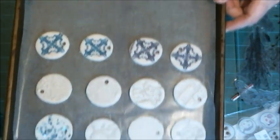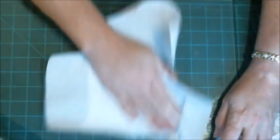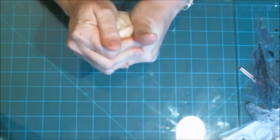Okay, so obviously I have quite a bit more room on my cookie sheet, so we're going to keep moving on. Clean this up a little bit. I've got my oven preheating, which won't take maybe more than 6 minutes. So, okay, this is clean a little bit. Yeah, much better, for just that little bit of time.